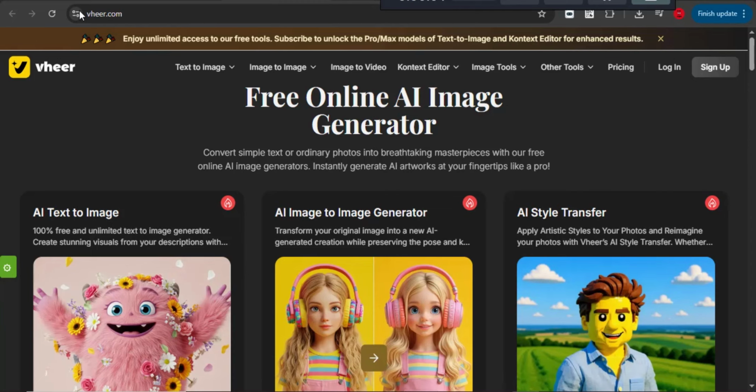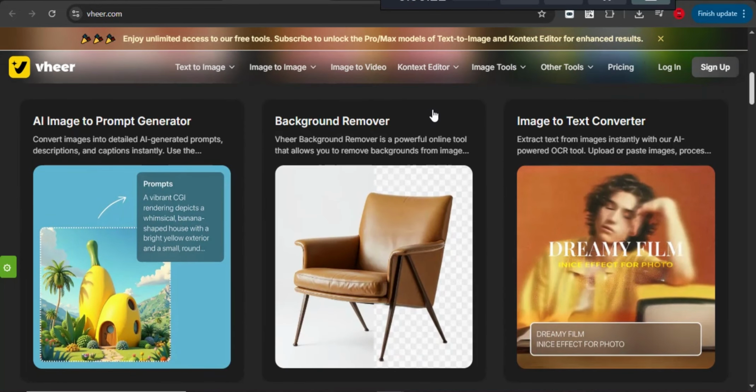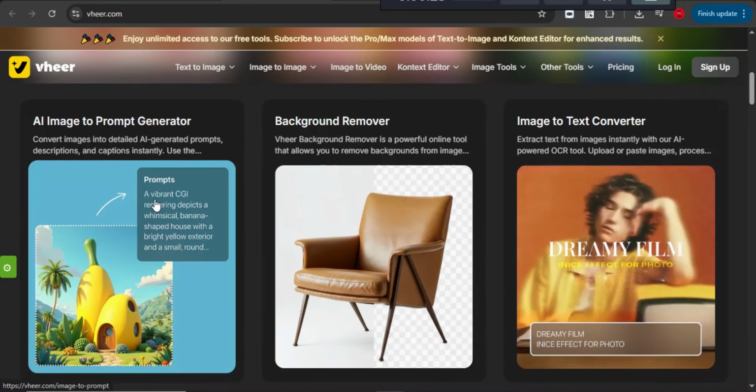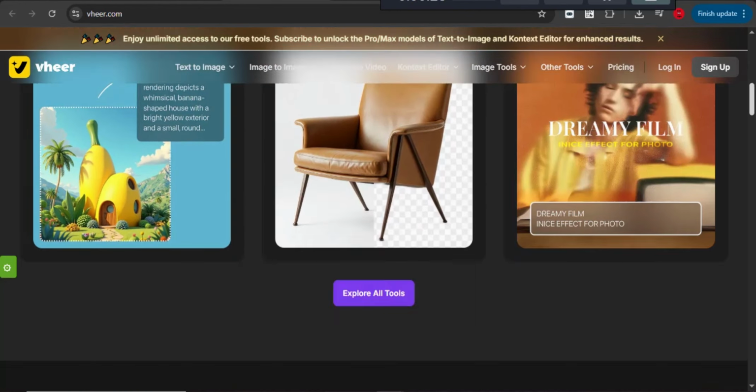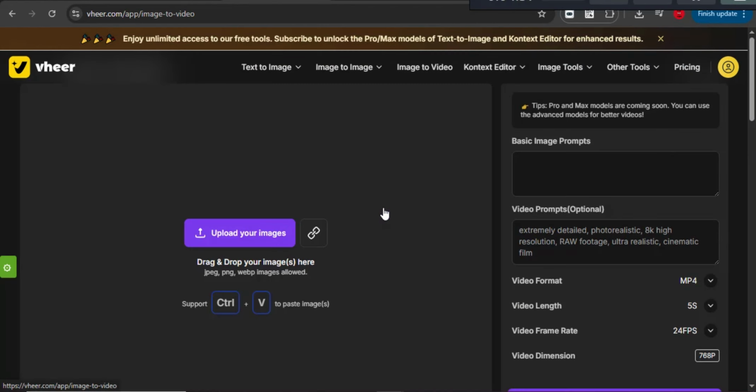Now, for the final tool, and this one, you don't even need to sign up. It is like a hidden gem of free tools, no sign up required, no coins, no trials, just click and create. This platform lets you do AI text to image, image to image, such as cartoonify, stylize, etc. It allows you to remove background easily. It allows you to change background, image to text, and of course, image to video. So for this, we are going to try the image to video tool.